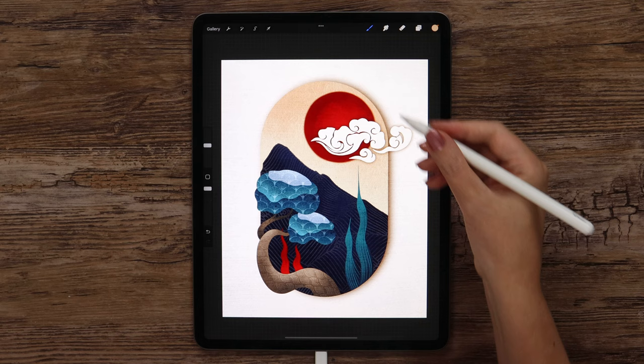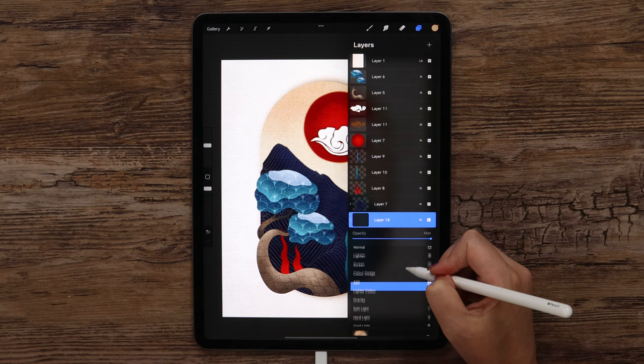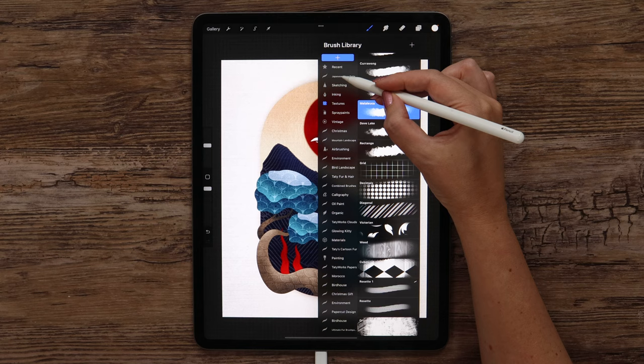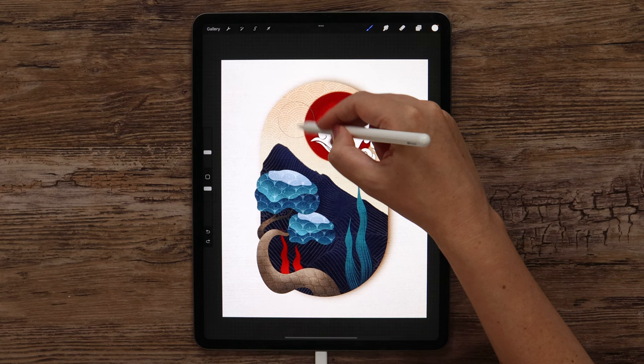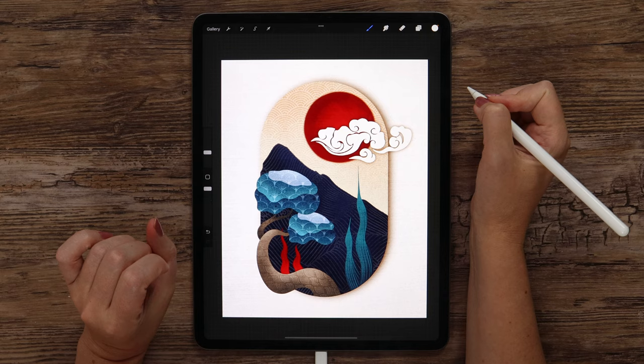And in the end, add the pattern. For the pattern, I will create a new layer right above this one. Also set it to soft light, so we can use white color. I will grab it from the color disk and select a wave pattern. This time I want to use number 4. With the size set to 12%, I will just start making strokes like this. Press more on the dark part. Now the background is ready, we can finally add the birds.